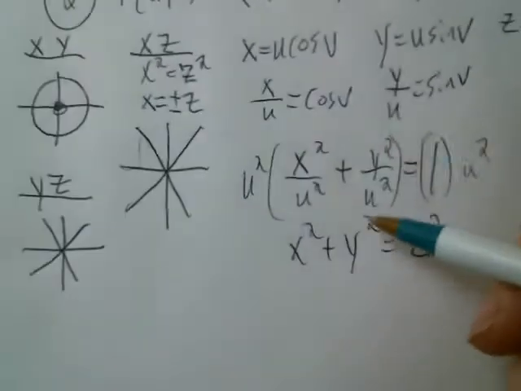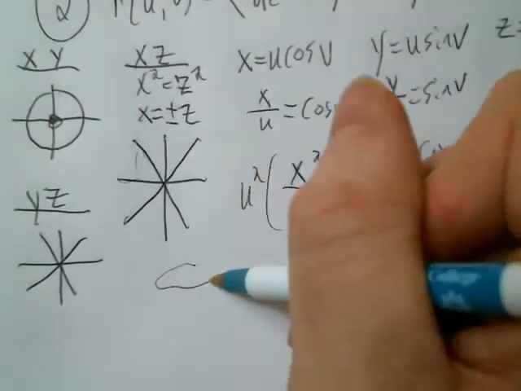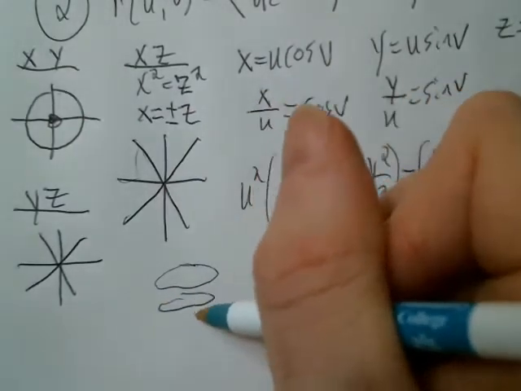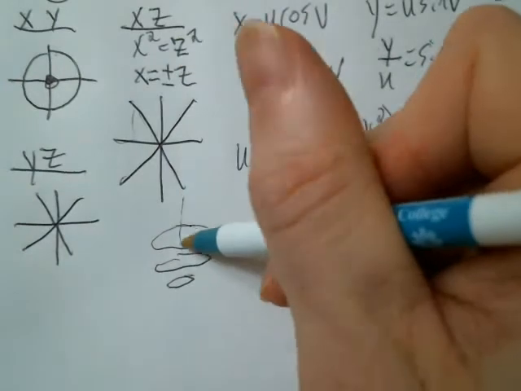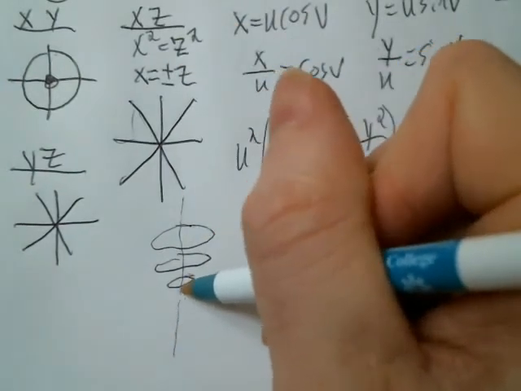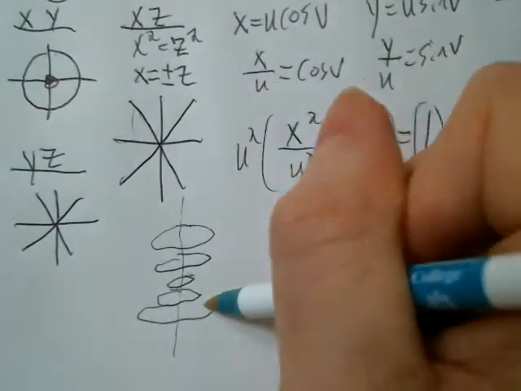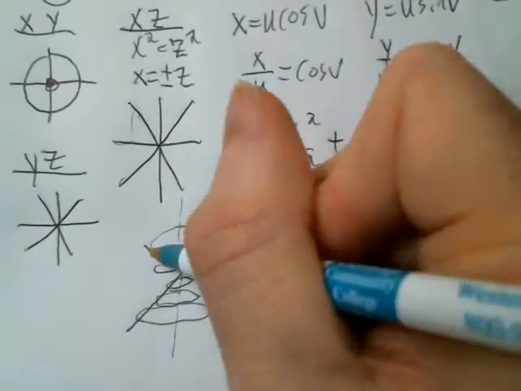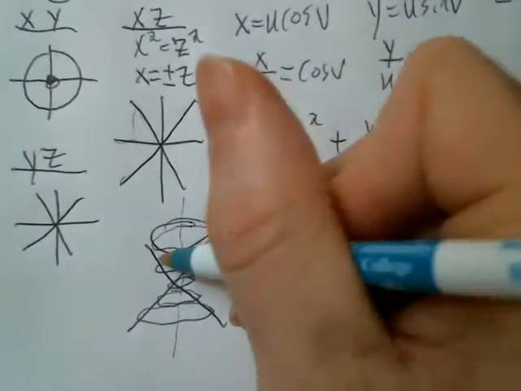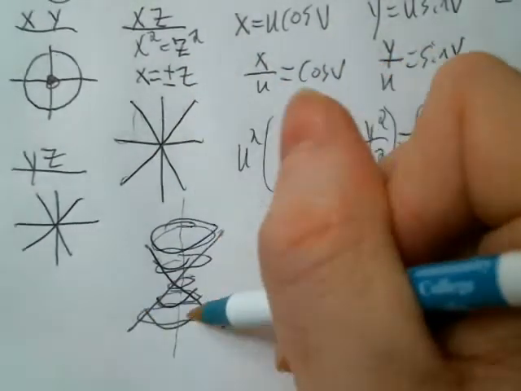So at the end of the day, this thing is one of our elliptic cones. The cross sections in the z direction are going to be circles, okay? And then they'll get bigger down here, and then you'll have these kind of traces there. So it ends up being a double-headed cone, basically.